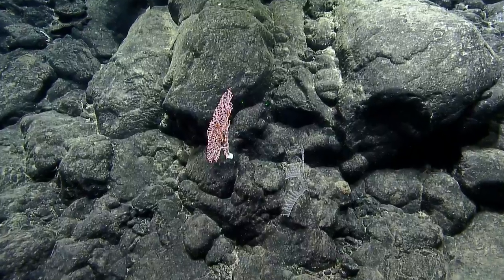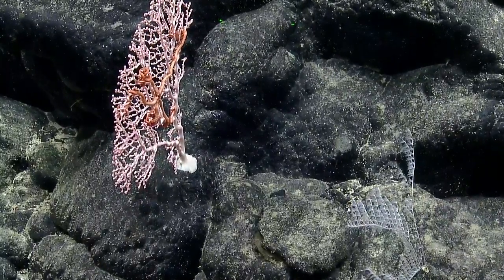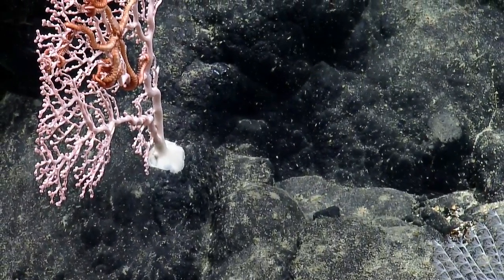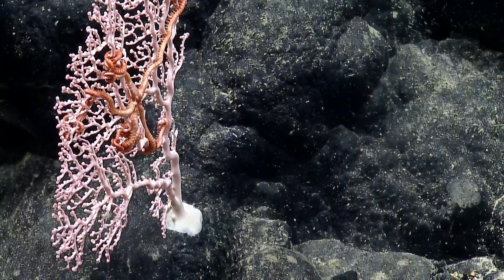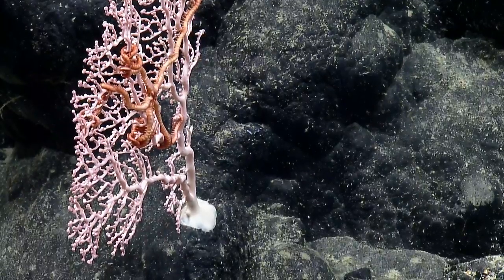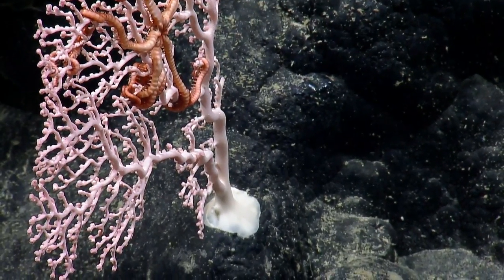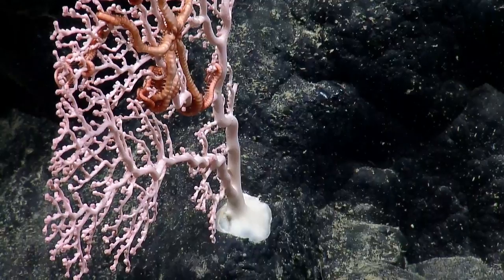All right, Dave, go ahead and start your push in, please. So you guys said that's not bubblegum coral? No, it's not. What would make it more bubblegummy? I have a hard time telling the polyps apart, but I was told that the whiter bases, like that holdfast when it's white, is typically a precious hemicorallium. Cool. They also have barrel-shaped polyps. Okay, I can see that. All right, pull wide there, please.